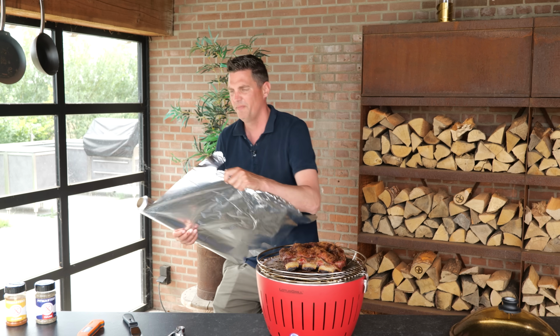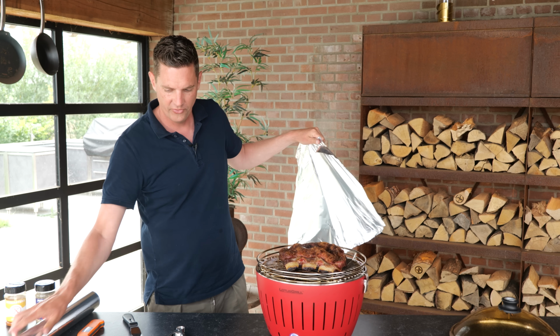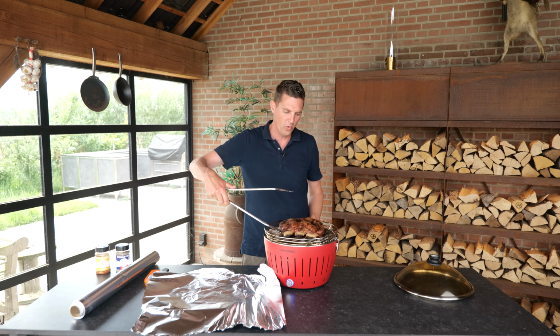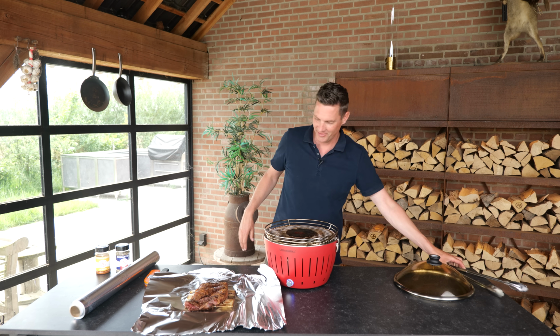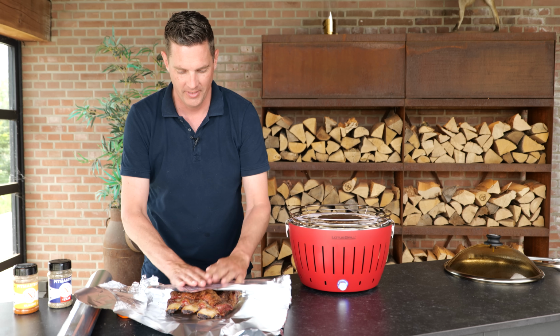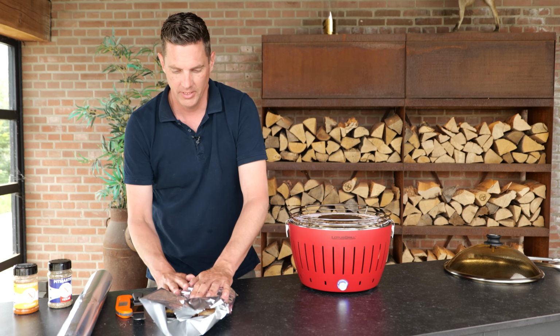Smells really good. It would be the weirdest thing if these are going to be amazing beef ribs on a compact grill. It is doing so well that it's actually very, very suspicious. It's kind of scary. Yeah, all the efforts of cooking beef ribs on complex grills, and then this little compact grill comes along and steals the show.